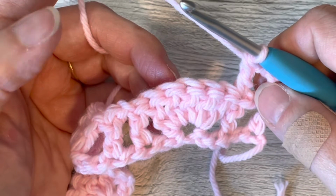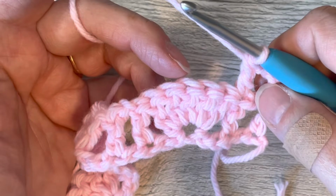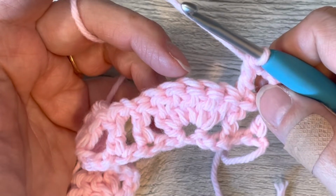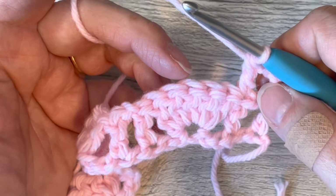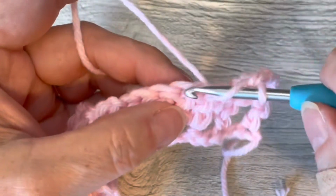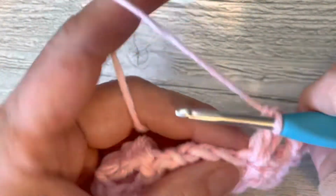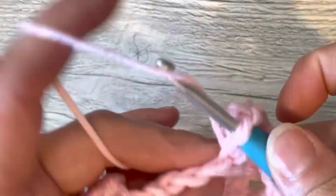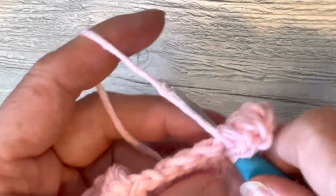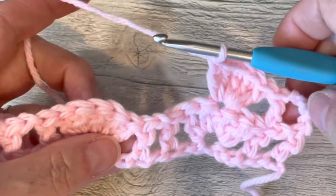We're going to put 5 double crochets in the top of this double crochet. So remember last row we did 5 double crochets. We're going to place 5 double crochets in every single set of double crochets that we come across. We're going to put 5 double crochets in that middle one, that third one. 1, 2, 3, 4, 5. Okay, see how that stacks on top of it?